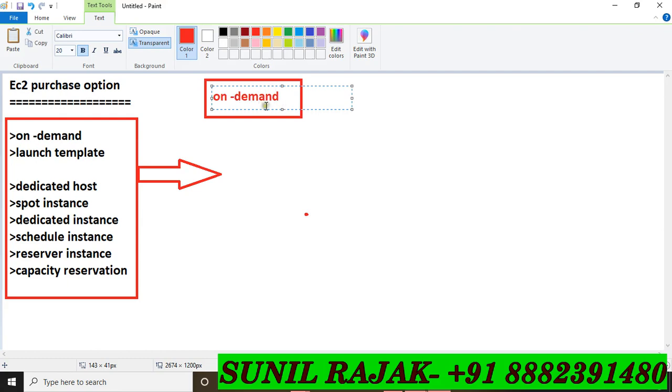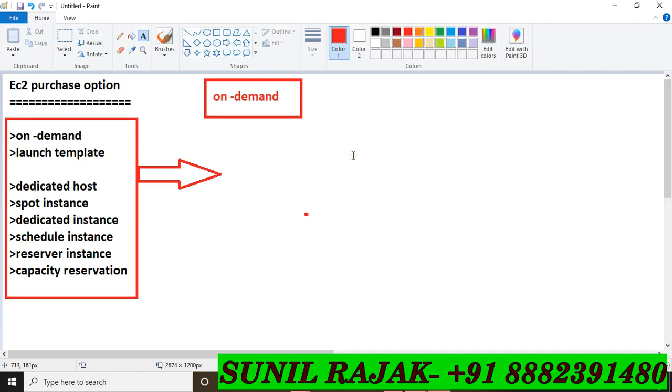So friends, you cannot get a server anytime with this on demand. Suppose, there is one more important thing, there is no commitment for the long term. Make sure. And Amazon will recommend you, please use an on-demand instance for applications only for a short duration of time.